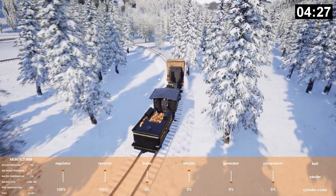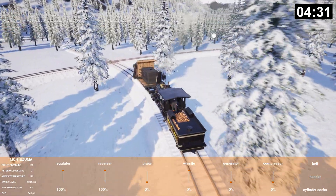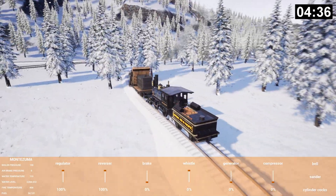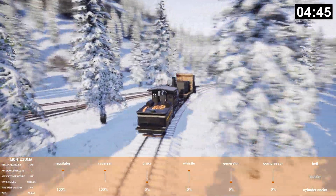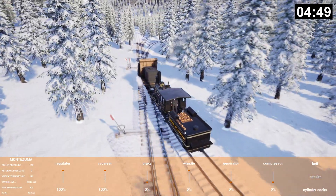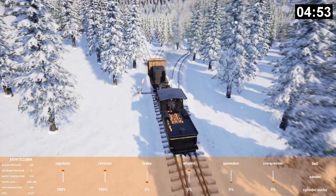Hopefully it doesn't screw up on this cross piece either — it must have just been shaking. Look at how much it's shaking right now. Okay, I made it through that one — that was so sketchy. I don't think this plow really increases the top speed all that much, at least not with the Montezuma. Maybe Montezuma's just already at its own top speed.